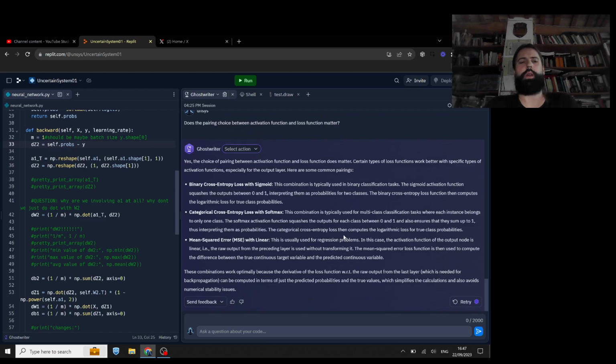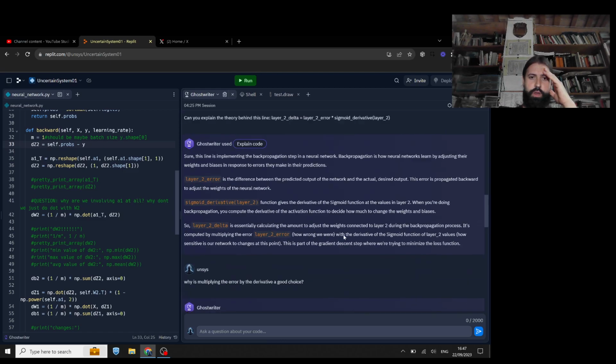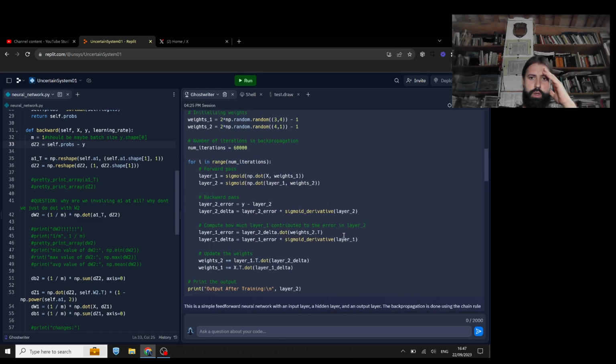So, okay, what does this mean? This means that we're doing stuff wrong, right? Here there's an implicit loss function, which is just basically the error.